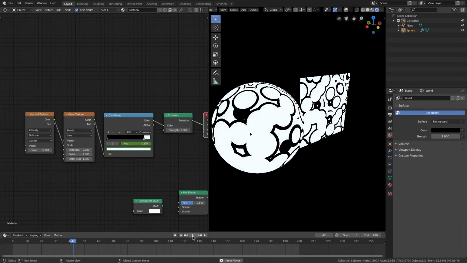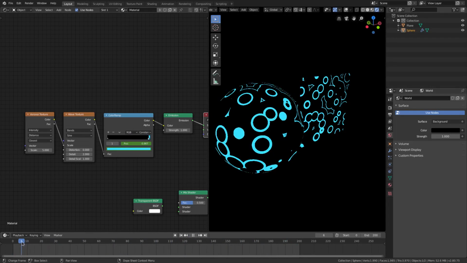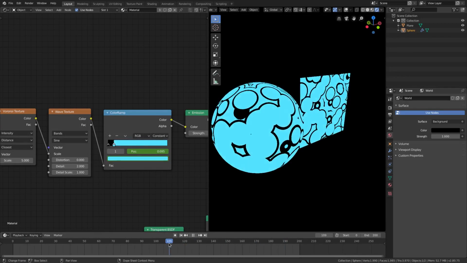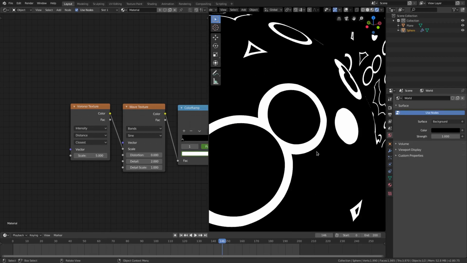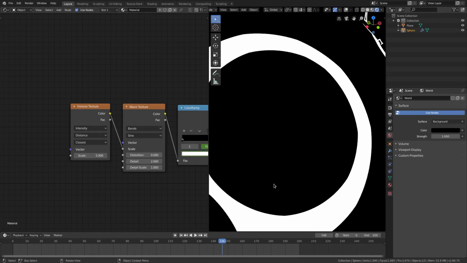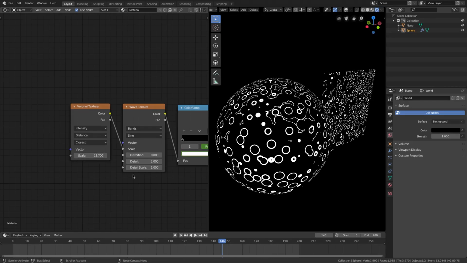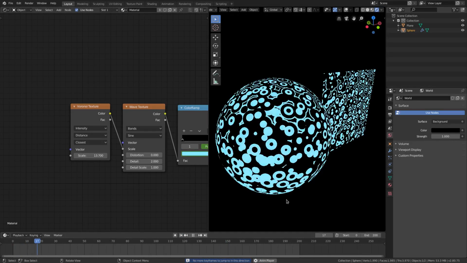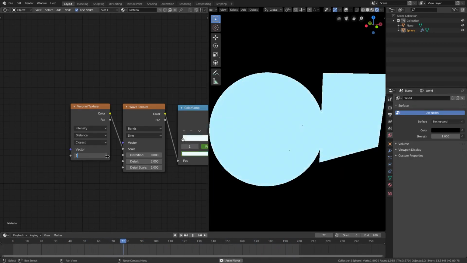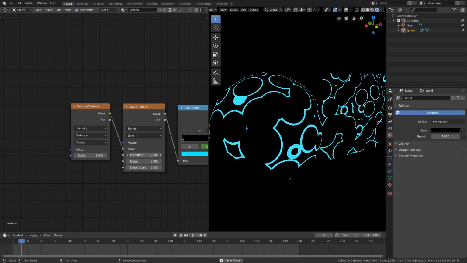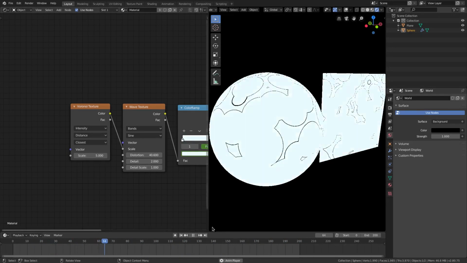And you can go ahead and customize this further. Let's go to the end, right about there. If you really want to customize this, you can make some really cool stuff. If I change some of these values, like the scale, I can make it bigger or smaller, though you don't want to go too small because it starts looking weird. You can put it back on 5. You can also change the distortion on the wave texture, and you can actually animate both of these, which is really cool.